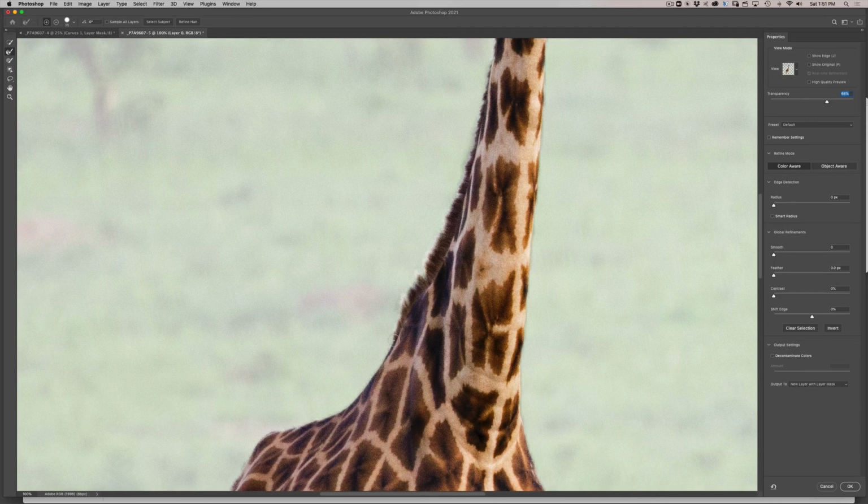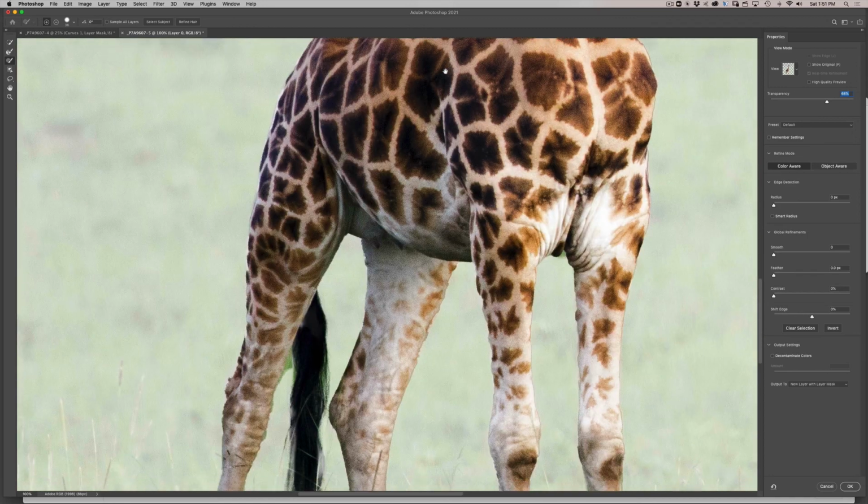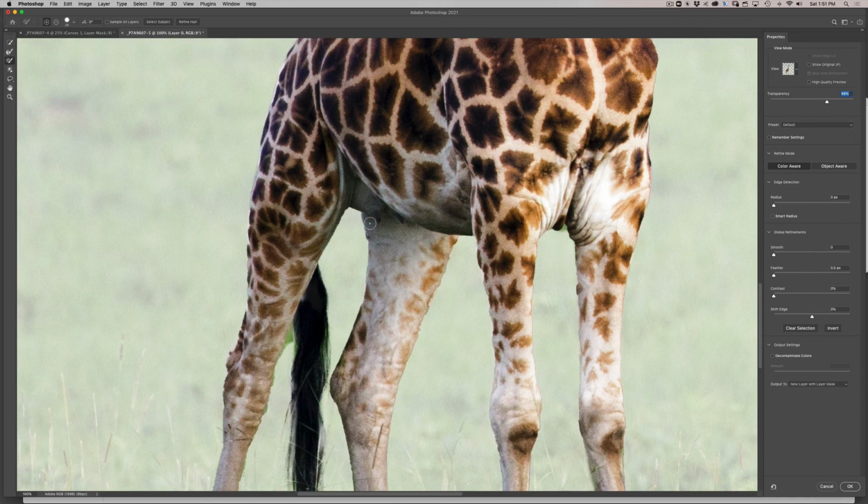The other issue with your images is the fact that you shot it at high ISO, so it's kind of grainy. So it has a harder time finding the edge. Okay. I'll switch to the regular brush and kind of find the edges a little bit better and so on. So I think you get the idea of that. This is where you're going to have to spend some time.